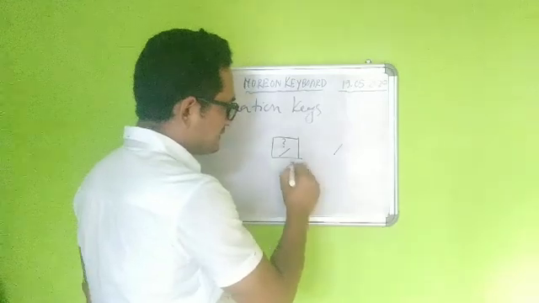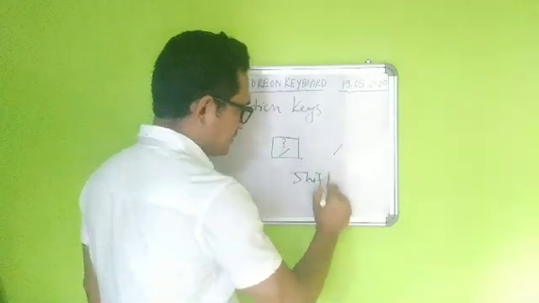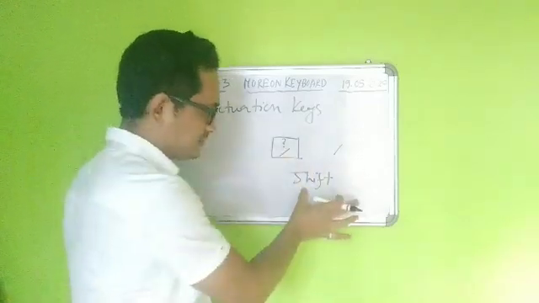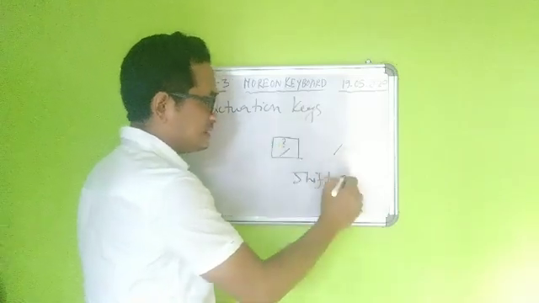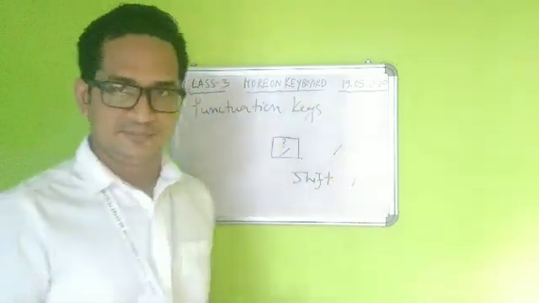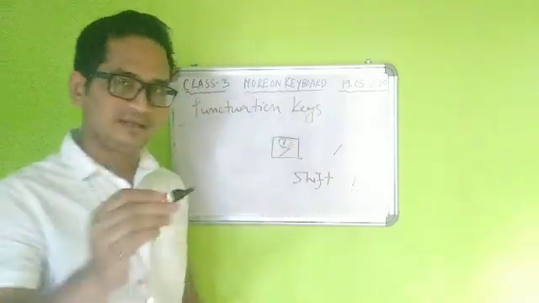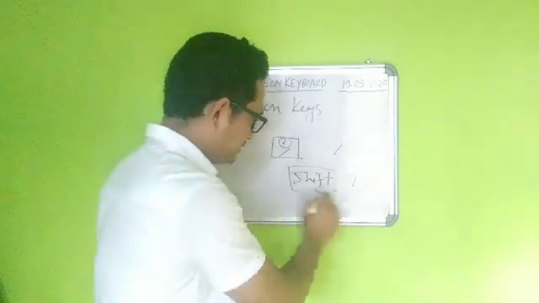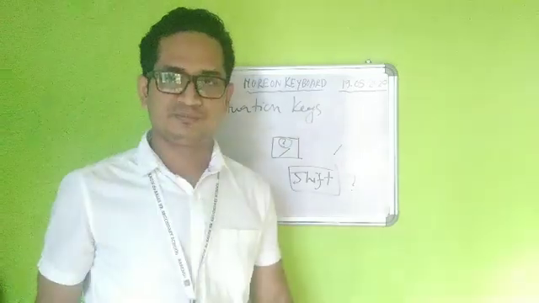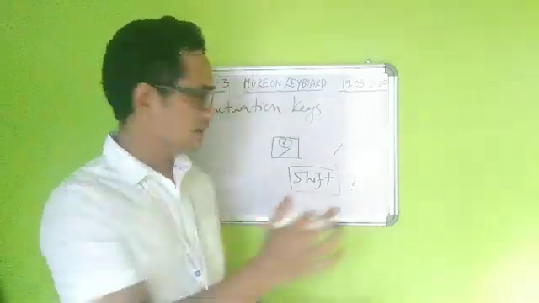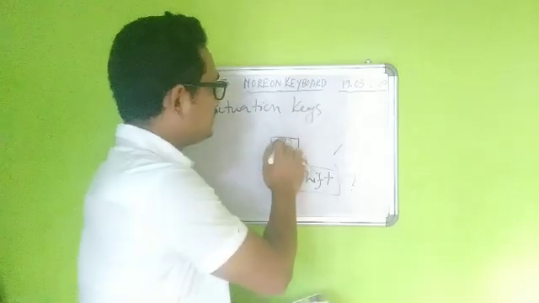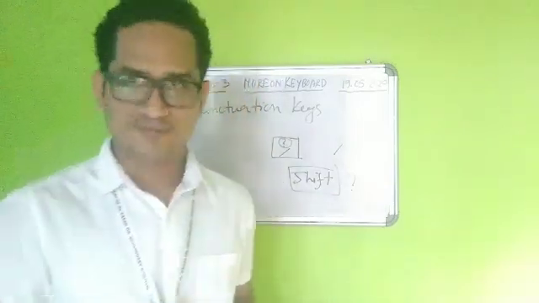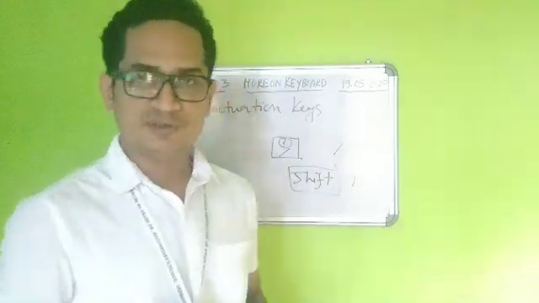But if I press shift, and after that press this button, that means you have to press them together. First you press shift and then you press this button, then it will convert to the question mark. That means the upper symbol will display when you press shift and that button together. The symbol written above will be typed on the keyboard. Fine students. So this is about the punctuation keys.